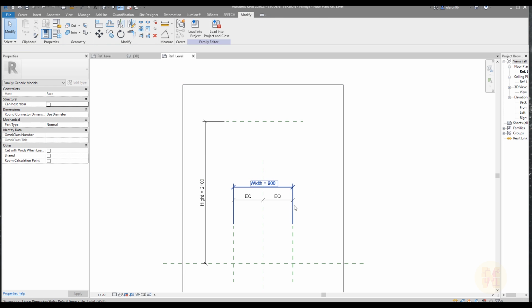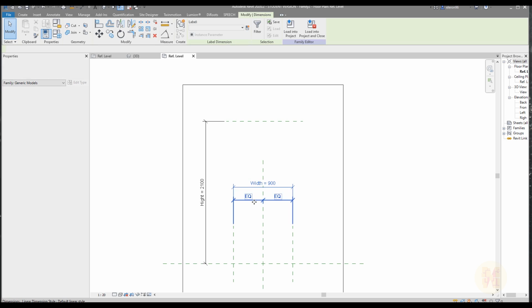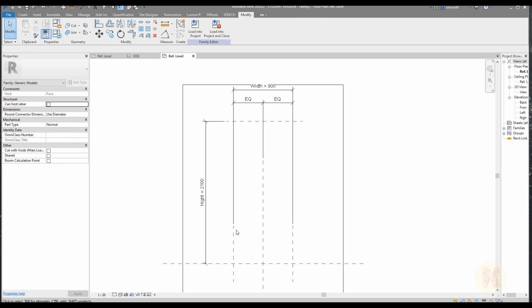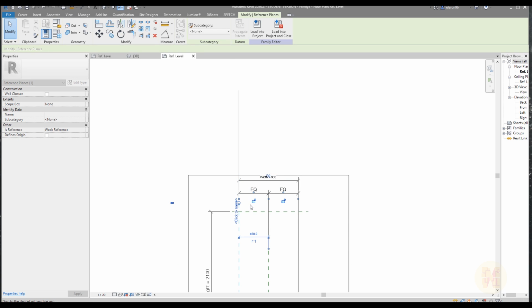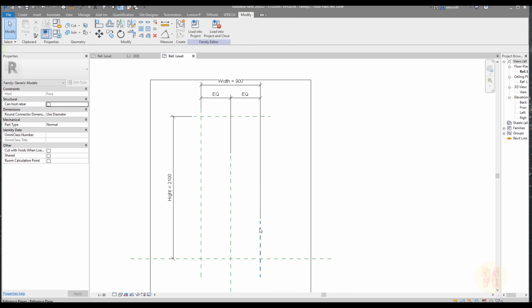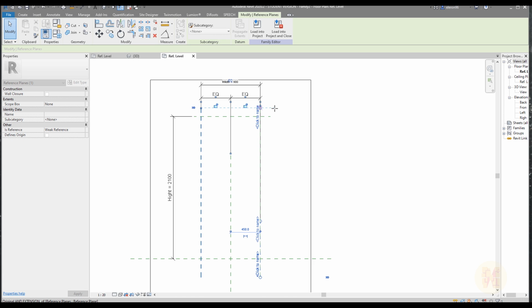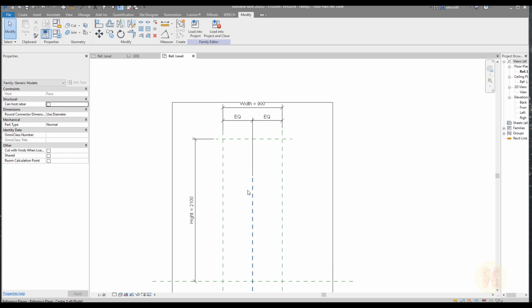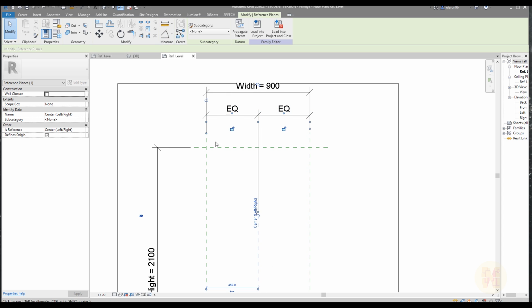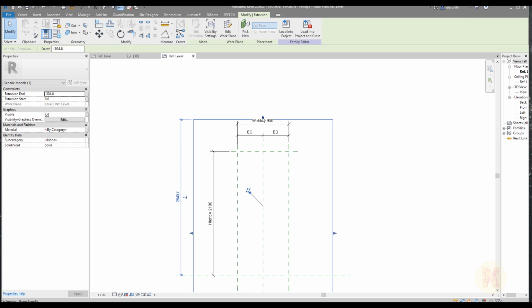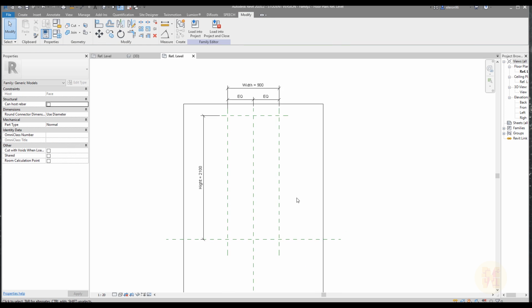Let's make this one a bit bigger, and all of these things I will also make bigger, because when you come back to this project, for example, in a few months, you may not understand what's going on. So prepare your project and spend time for that. I think everyone will tell you the same thing, so you should be more accurate. If you do not do that, you will get a problem next time, because you're creating the family not only for one-time use. If it's just one-time use, it's okay, do whatever you want.